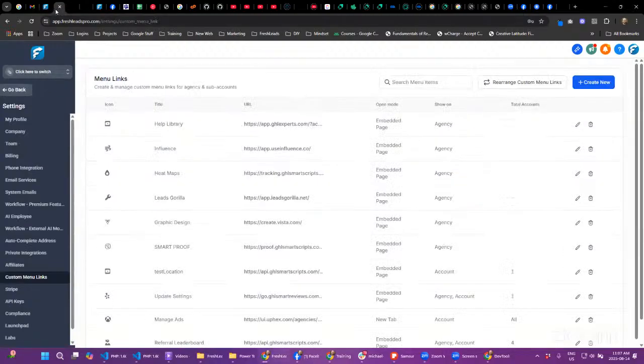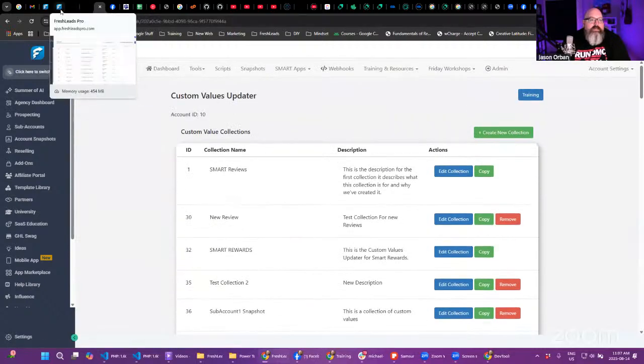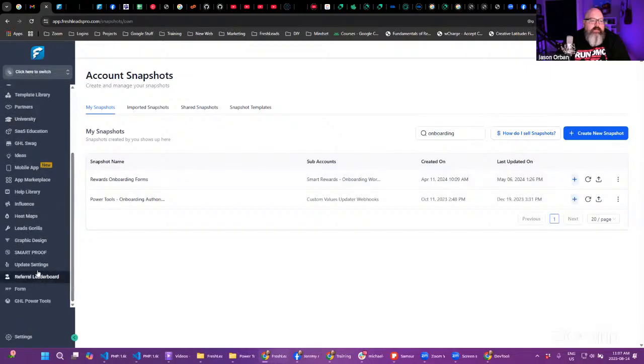Yeah, it looks like you haven't worked on it in a while. No, I haven't worked on it in a while. I started doing a few things with it again, but basically, we initially went through and created the onboarding forms, and then did the automations and stuff for it, and then it was working fine. This is the one that sends out reminders and stuff like that too. So if you fill out step one but don't fill out step two, then it'll send you a reminder to fill out step two. I just haven't played around with it for a while to see exactly where it's at. Yeah, so April 11th, 2024, so a year and a bit ago.